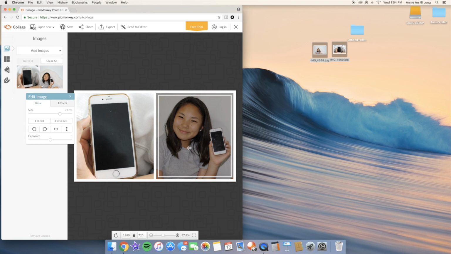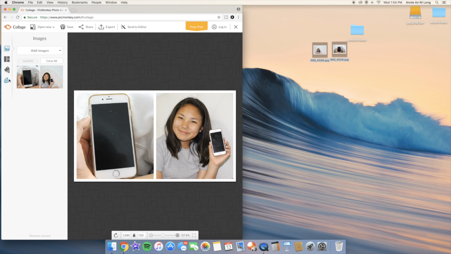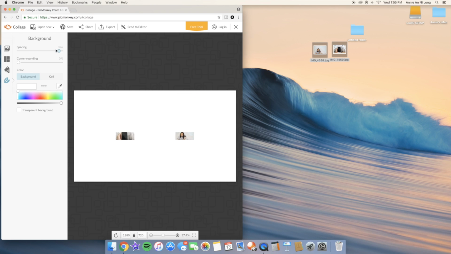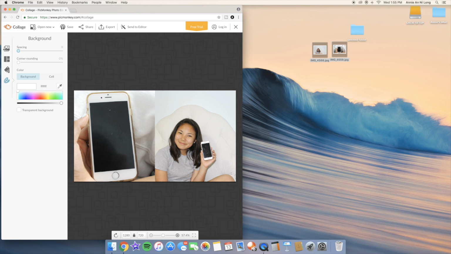I'm going to make this one a little bigger so you can see more of my face and the phone and all that, because right now it's super zoomed in. Now that we just have the basic structure of our thumbnail, I'm going to click this little painter tool right over there, and I'm going to go to spacing, and you can either make this super large spacing so you'll have more white space, and I like to have it really small because I just think it looks better than the larger one.